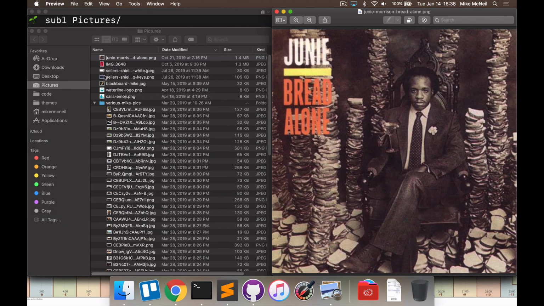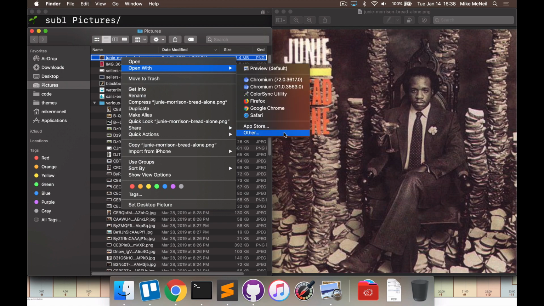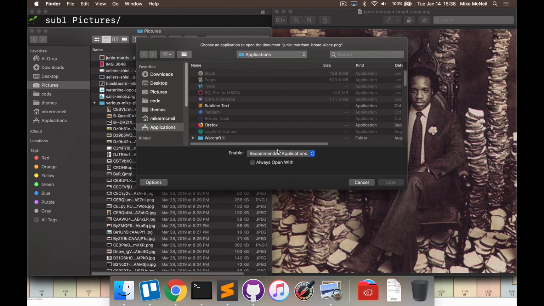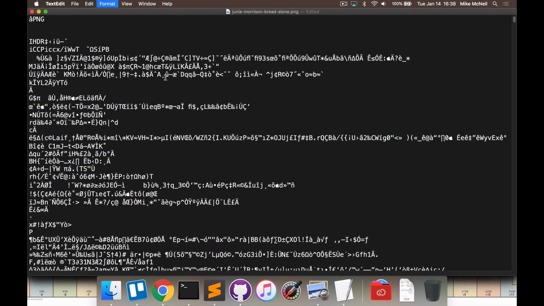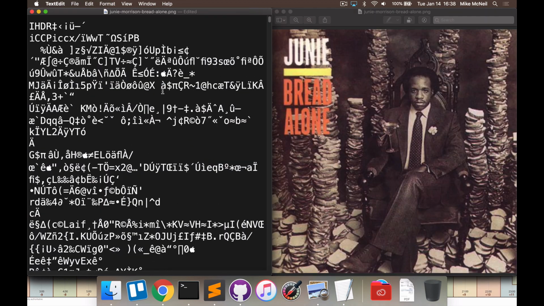You see this picture. But if you open it with TextEdit, unless that started rendering images too, it looks more like this. That's like the HTML, you can think of it for this image. This is like the document. This is text. The fact that it happens to be an image here, well, that's just because it knows that it's a PNG file.